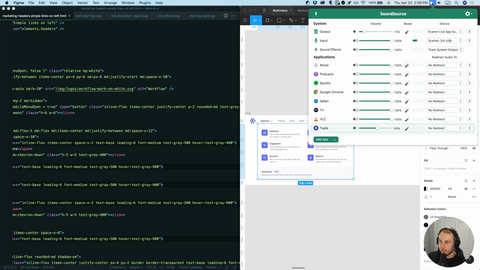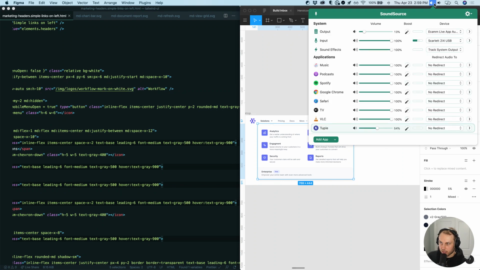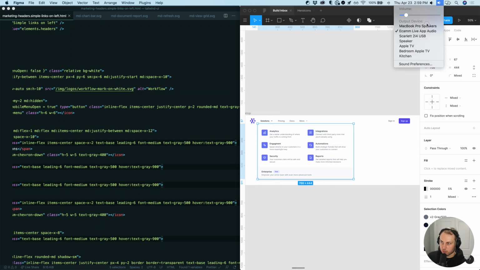The cool thing is this app Sound Source by Rogue Amoeba, which gives you per app control. So every app that I'm using, I can control its output relative to everything else, which is really sweet. It also lets me use the volume keys to control my audio interface's output level, which it doesn't support natively. At one point I removed this one from the menu bar and was just using this, but this is a little bit slower to switch to a device.